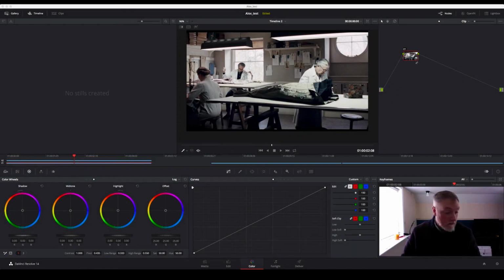Hey folks, Keith here. I'm going to go through some things I think about when I do film grain and color grading. I'm going to be working in DaVinci Resolve, mostly because that's what I know really well. But the theories and techniques will work in pretty much any decent grading software that allows you to choose out Luma masks, which we'll get into in a second.